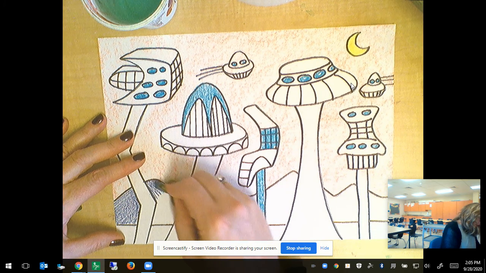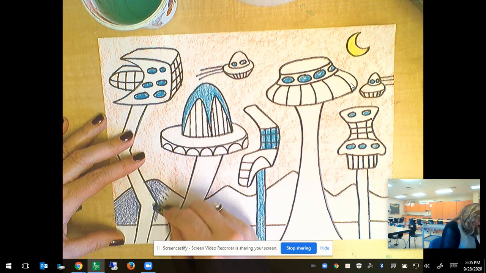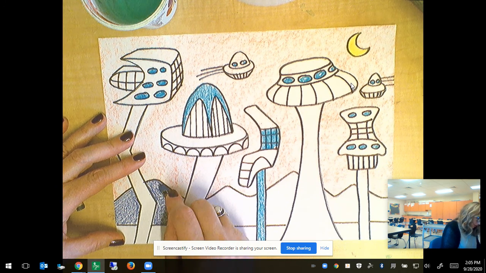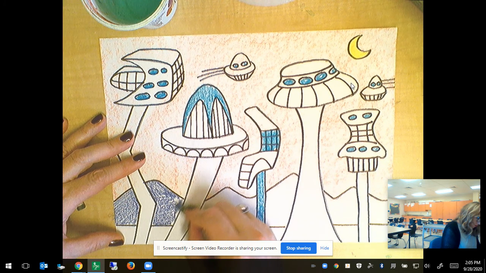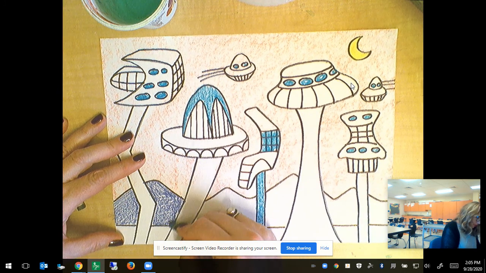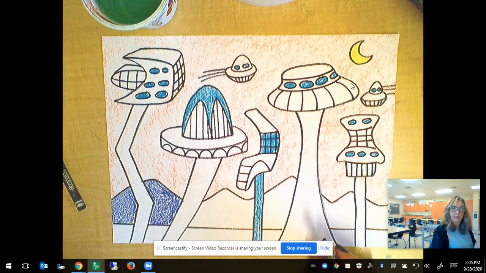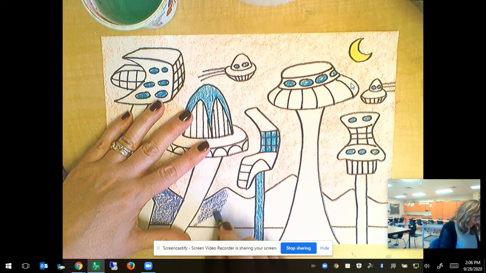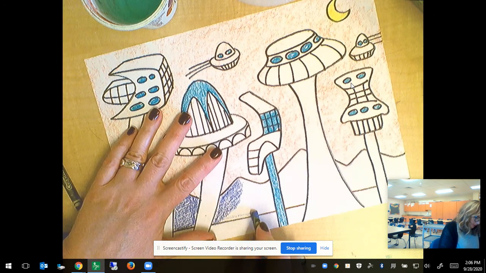You could have something else. Maybe it has stacked rocks, like in Sedona, Arizona, if you've ever been there. They have these really unique rock formations. Or maybe you have something completely different because yours is a city on another world. Getting super creative with your ideas.